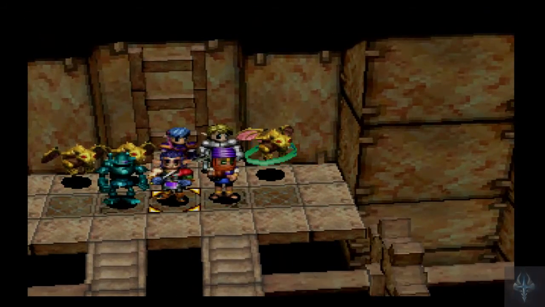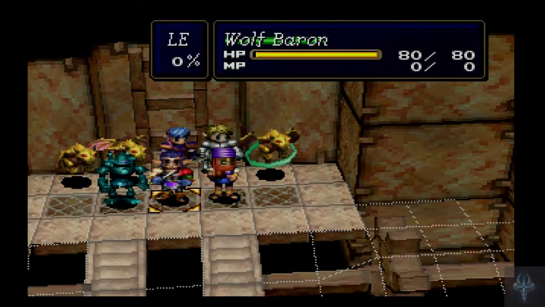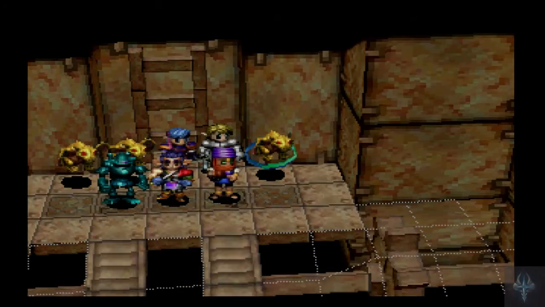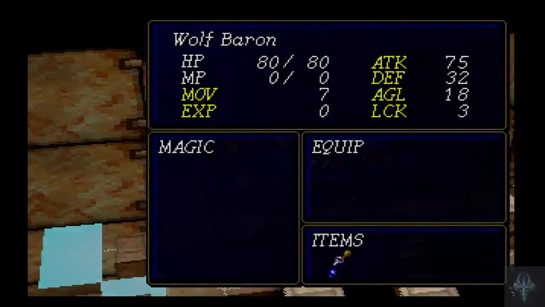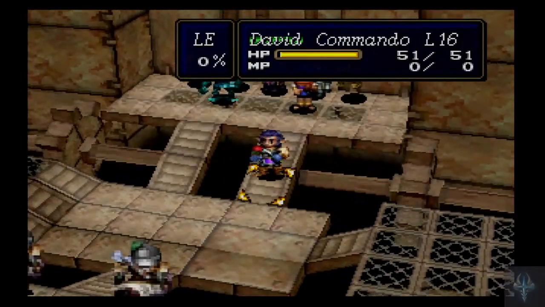But the problem with them is we have Wolf Barons. They have the stats of Wyverns. They have the stats, the movement, the attack, the effects of Wyverns. But they're named as Wolf Barons. So it's still a little bit of a glitch. And I'm going to go ahead and just keep the Wyvern. I've opted to keep this save file as opposed to trying to level up anything higher and go from there.